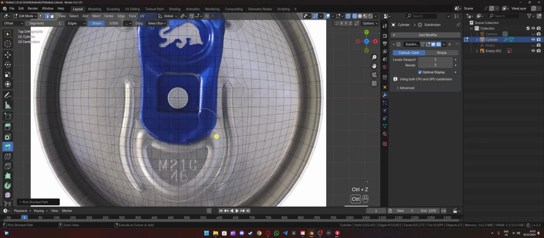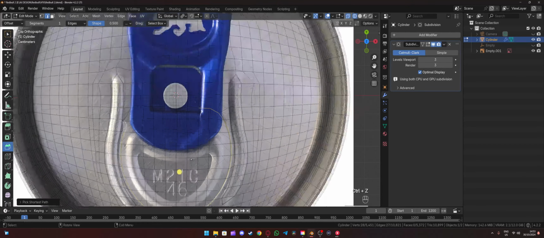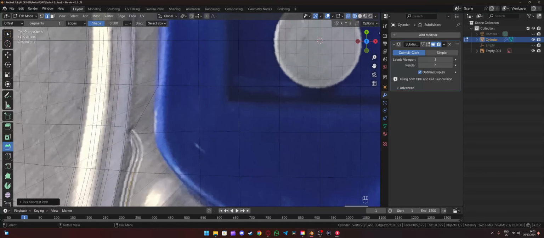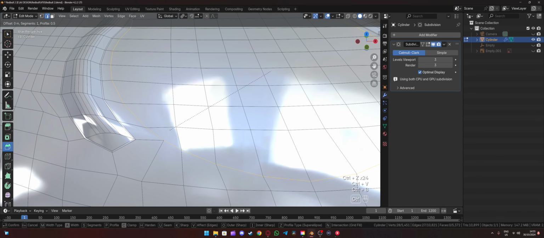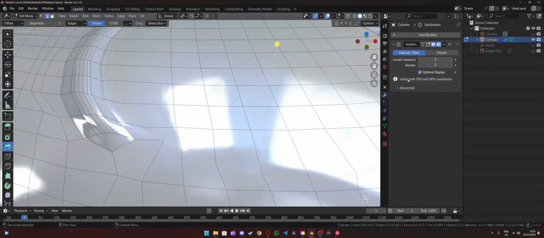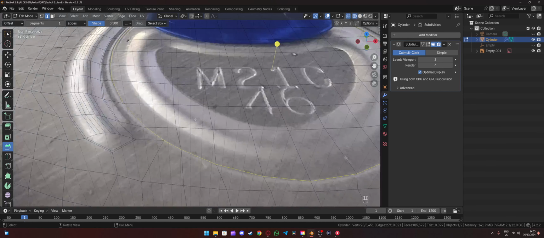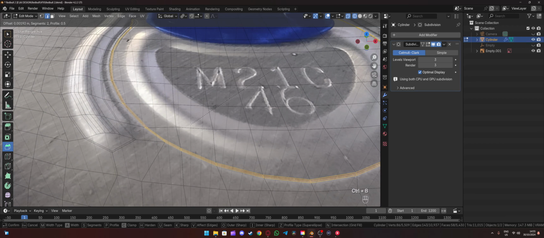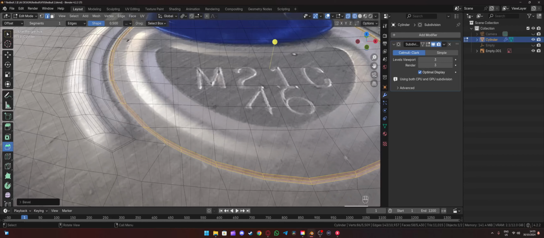After that, I select the edge, holding Ctrl. I give it a tiny bit of a bevel. I need 3 edges, as you can see.